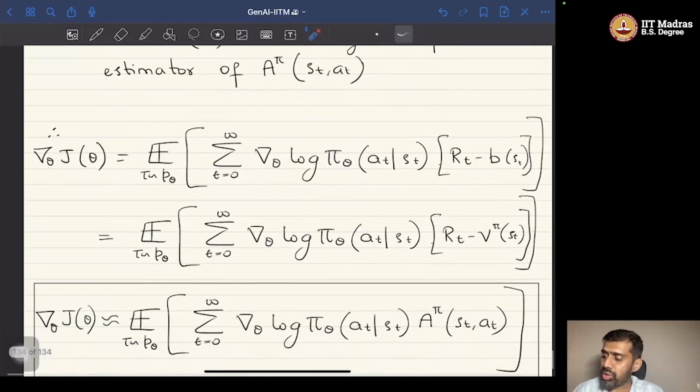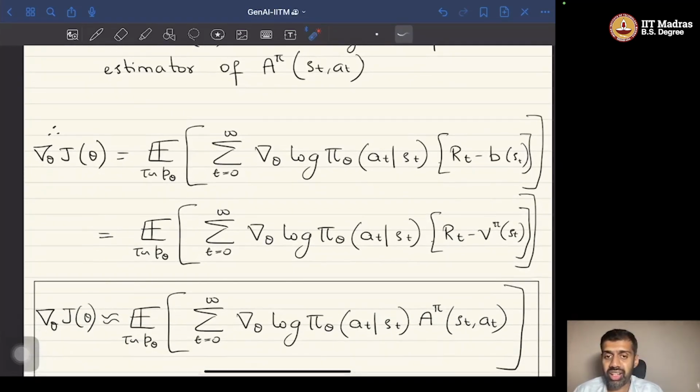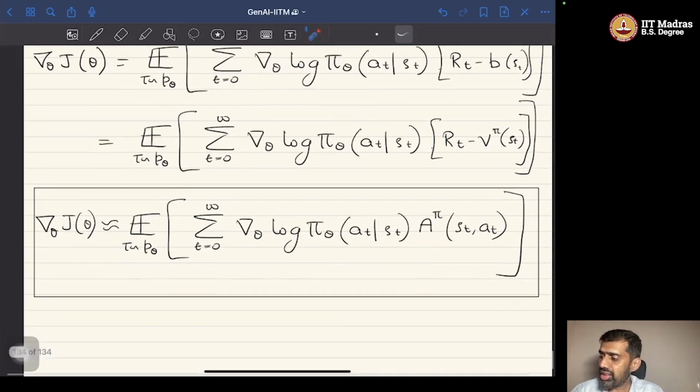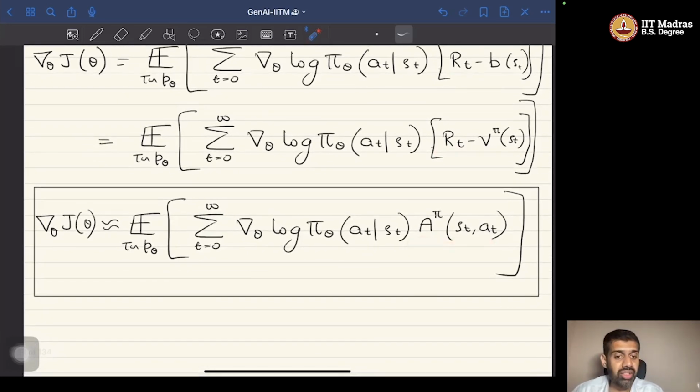Therefore, coming back to what we are interested in, we wanted to get the gradient of the objective function and we showed that it is given by this particular expression, and the baseline was subtracted from the go to reward to reduce the variance of this expression. And one of the famous choices for the baseline was the value function, which makes it the difference between the go to reward and the value function. And we just showed that the difference between the go to reward and the value function is a single sample unbiased estimator for the advantage function, right?